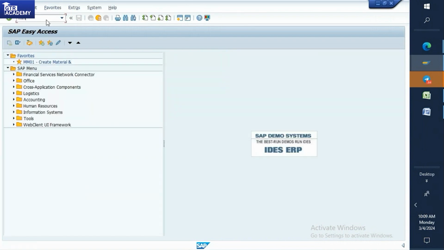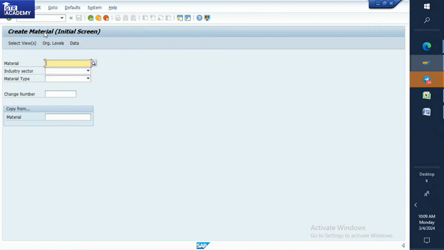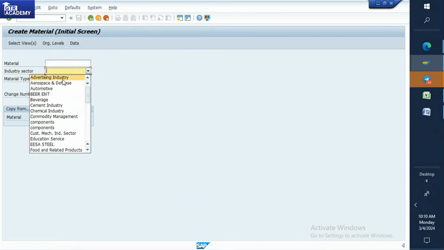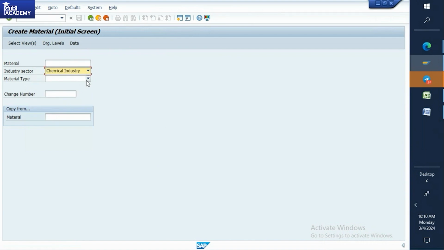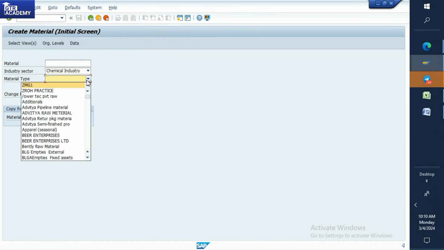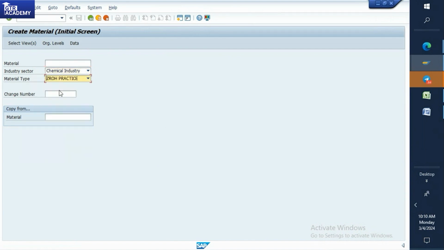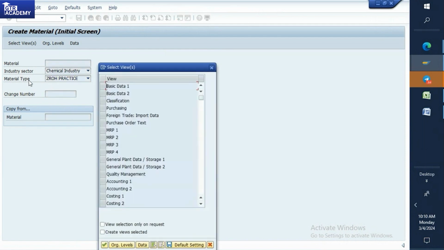The reason we extend the material is this: for one plant we are going to procure the material, and the same material is required for another plant also. Instead of mentioning all the details again, we can copy from the existing one. For that reason, we use this procedure. Whatever we have created under one plant, we just extend to the other plant.